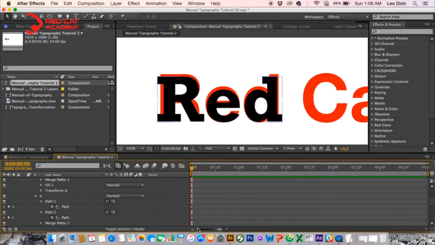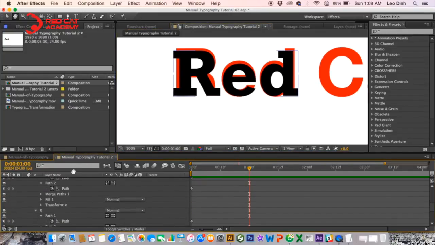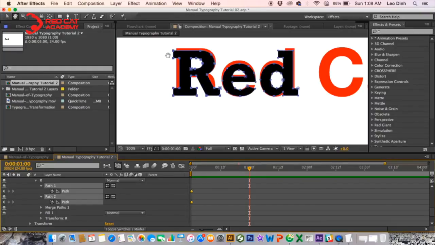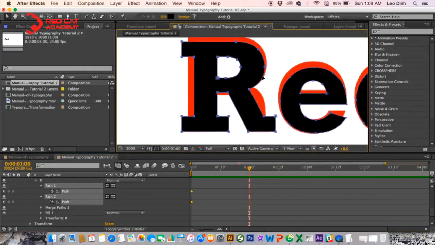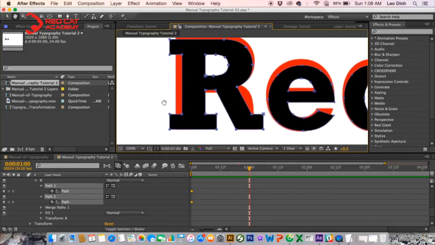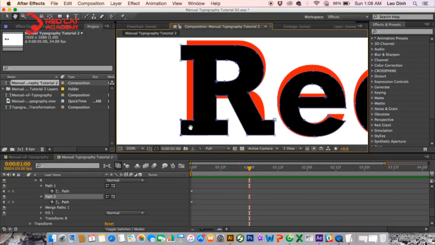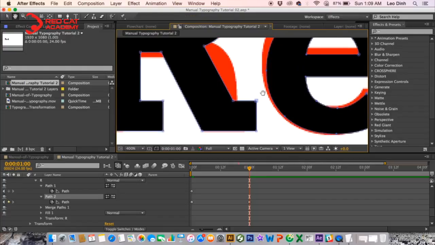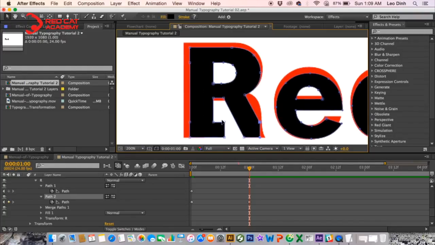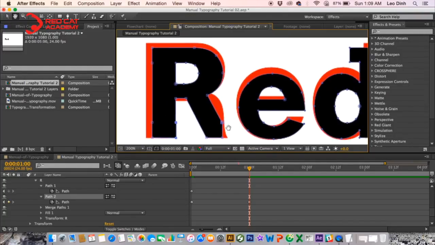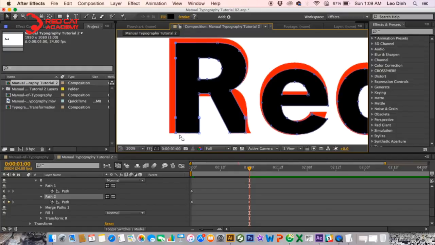Okay, and we can try to make a sequence, maybe in 1 second. I'll select the keyframe of the R first, because we are going to animate it first. What you can do is remove and change the shape into the red one. I'll select on these points first. You move it to the right. You do the same thing. Just move something like this first. And then change the shape.